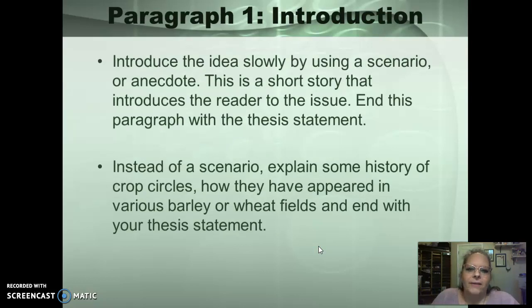Your first paragraph is an introduction. This is so challenging for most people because they type in their heading with their name, their teacher's name, the class name, the date. They type in their title, and then they're looking at that cursor go blink, blink, blink on that paper, and they don't know what to write. So don't start with your introduction. Just as long as it's there by the time you're done, you know your thesis statement first, write it.